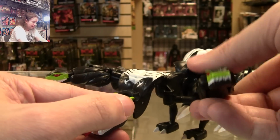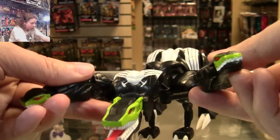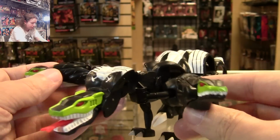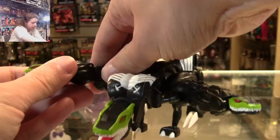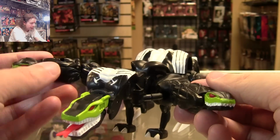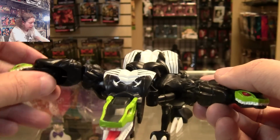I don't know. I don't know, man. There's at least a little bit of play. They're ball jointed. They're hinged at the base, so you can fold the necks back there. Now they look a little bit more connected. I wish they rotated so I'd have a little bit more play in them. But that's at least at the neck, so I could fold these arms in a little bit closer. Can't do that.